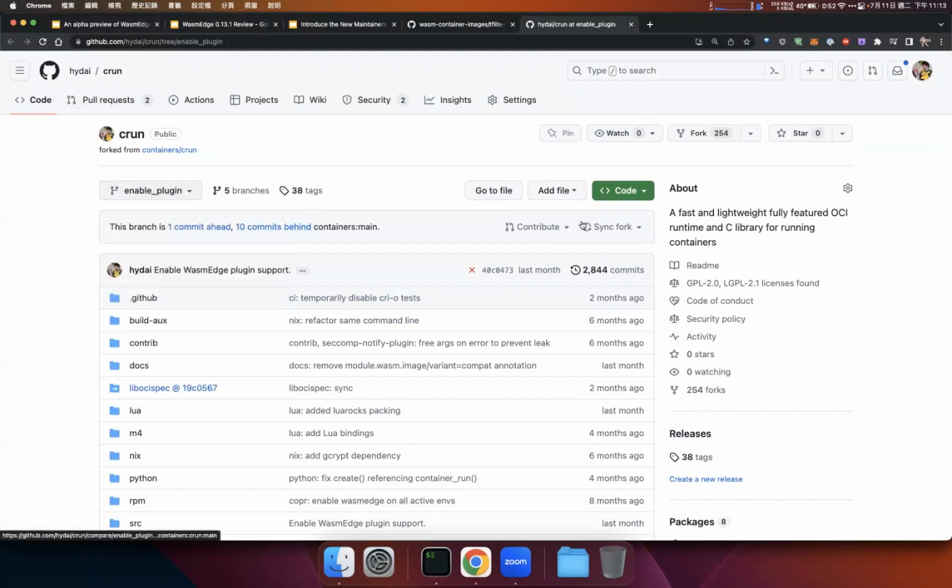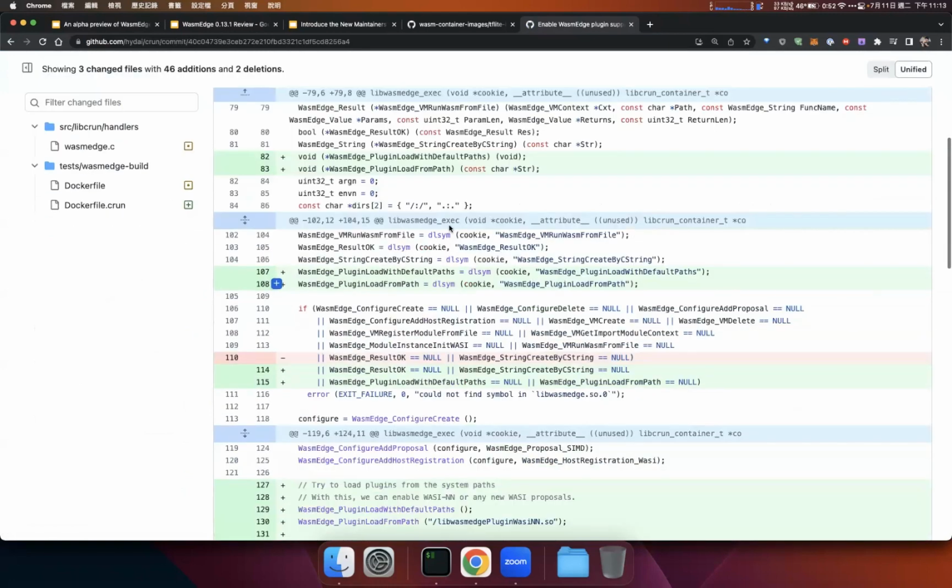Okay, but the commit may change. If I modify something and I do the force push, the commit may change. However, the branch will still keep here. So in this commit, you can just ignore the default path, because we want to try to use the specific path to make sure that only the whitelist will be loaded.